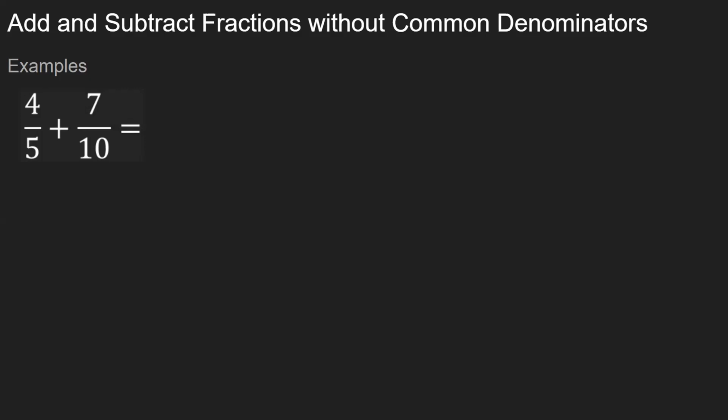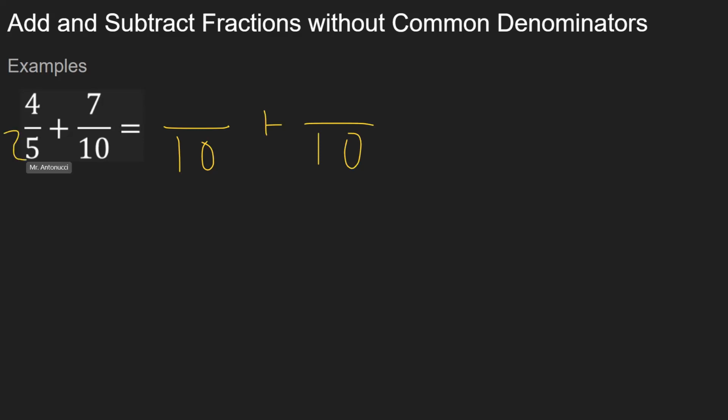Now, often you've probably been taught to just multiply the denominators and then cross multiply the numerators. That will work, but sometimes you end up doing more work than you need to do with that. Because if you look, 10 is already a multiple of 5. So if I just convert the 5 into a fraction over 10, then I already have my common denominator and I don't have to do more work than necessary.